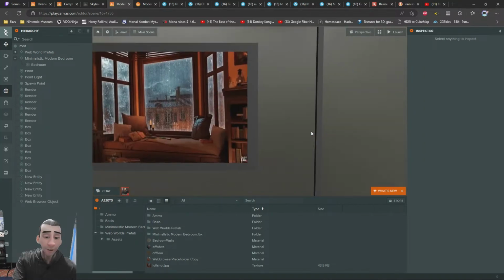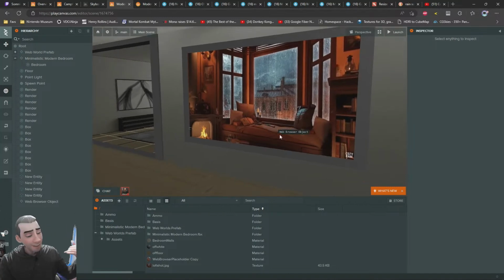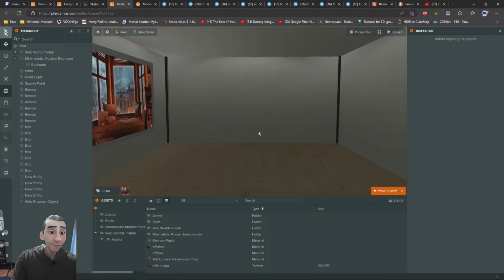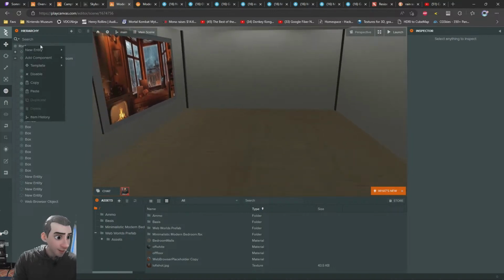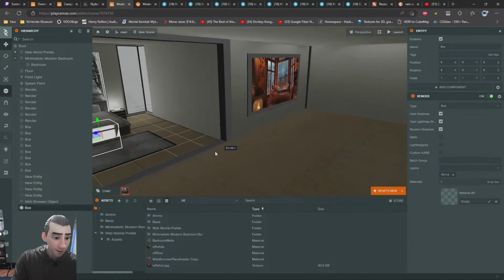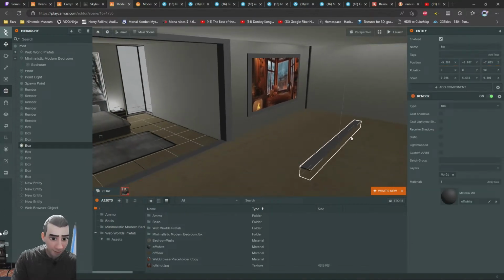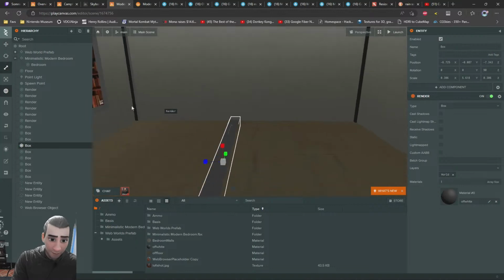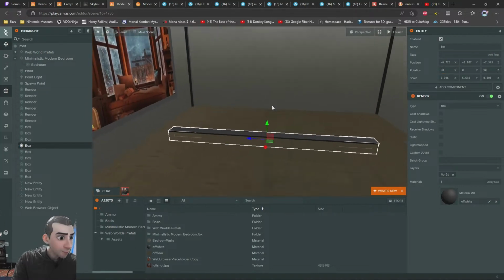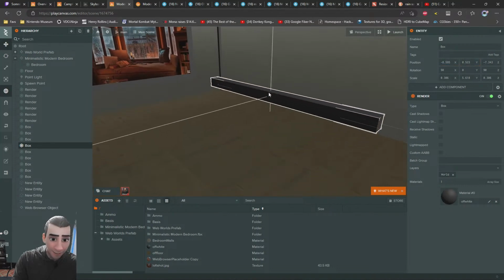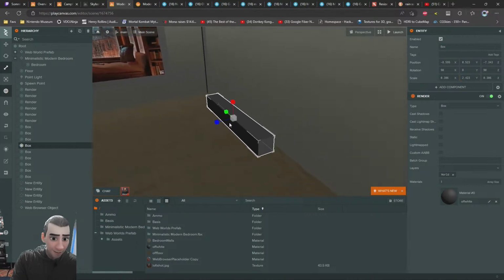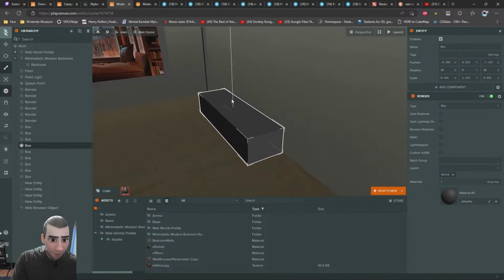Okay, now instead of including entirely other assets for the furniture, I'm just going to build some out of primitives, I think. I mean, it's going to be some simple stuff, but I'm going to make a couch out of a box. In fact, I'll just use this beam as the box. I don't want to do too many primitives because then I'd have to start worrying about render batches to reduce my draw calls. I don't want to worry about render batches. So I'll just make a handful of little benches like this.